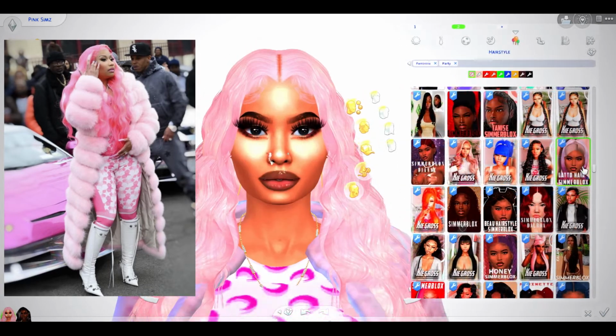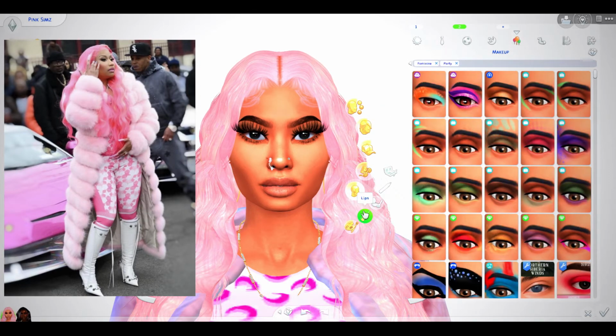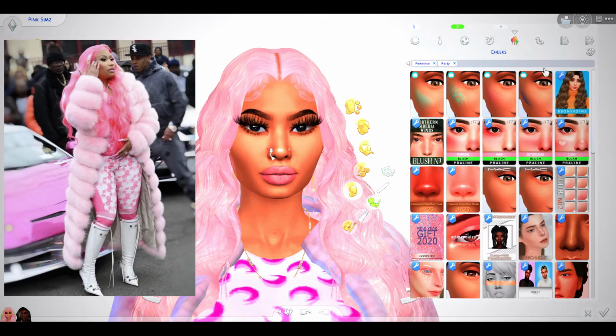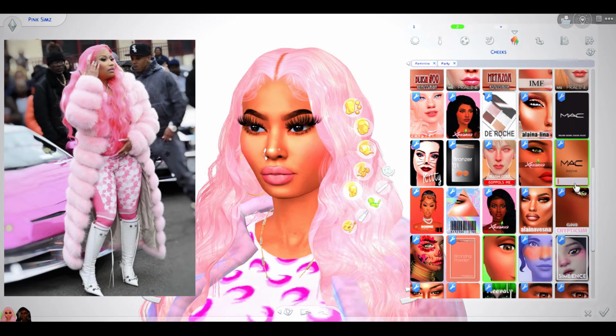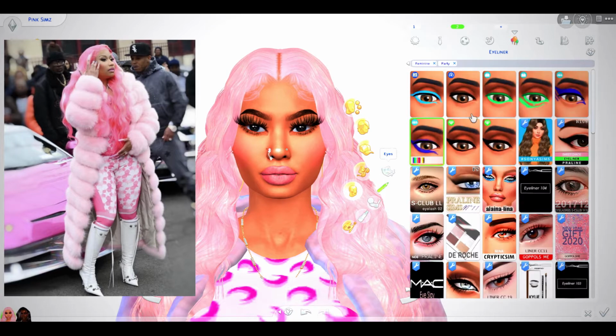And now to get to her makeup, let me just take off all the makeup that she has on right now. The lipstick, first of all, is more of a bright pink. Blush. Yes, and of course, Nicki has on some blush. So let's get that blush on them cheeks, honey. All right, so we got her some blush. And we're just gonna get her that signature Nicki wing liner.